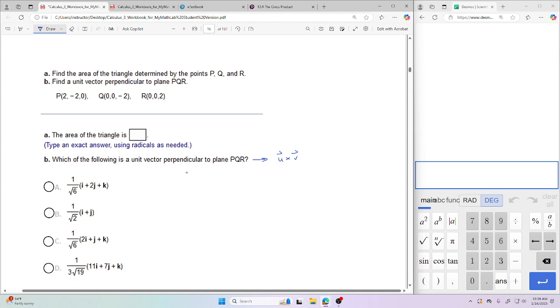So I need to create 2 vectors in order to do a cross product to begin with. Let me first, before anything else, draw a picture so I can at least see what's going on. So -2 or +2, -2. And so I got a point right there. And then we got something in the Z land, right? Kind of weird. Notice though that it's 0, 0, and 0, 0. So it's kind of like it's sitting right here, but above the page or below the page or something like that.